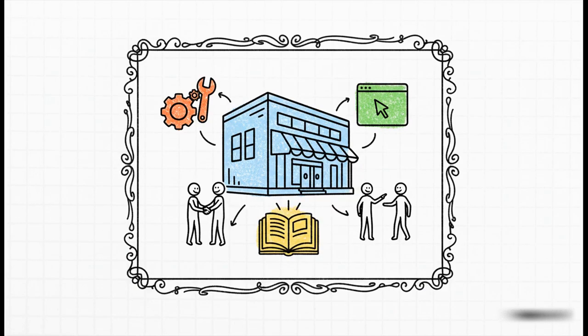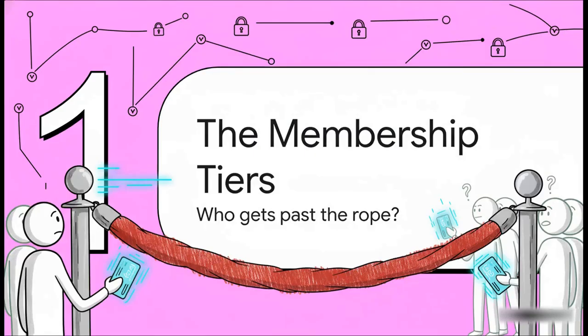Well, at its heart, SilentBot is a specialized marketplace. It's a place where members can share and get their hands on exclusive digital tools and knowledge. Think of it as a community hub, but one with some pretty strict rules about who gets to use the best amenities. Right? And that leads us perfectly to our first stop on this tour, the front desk, the membership counter. Because, in any exclusive club, not all memberships are created equal. So let's see who actually gets to walk past that digital velvet rope.